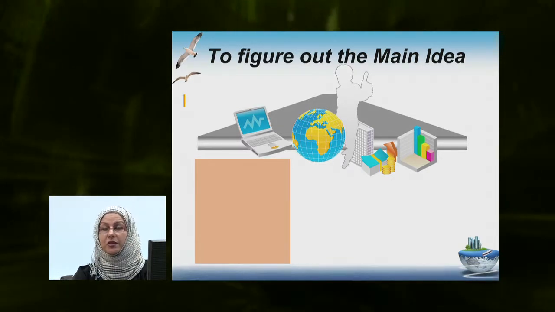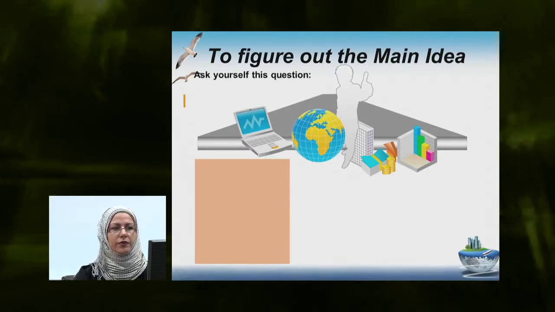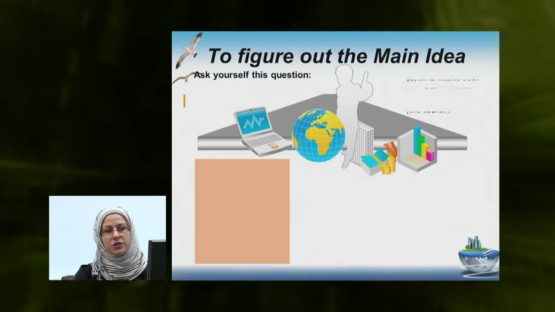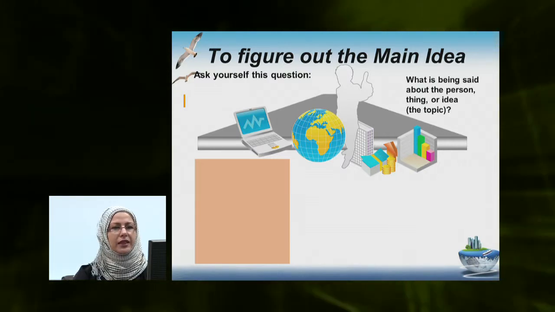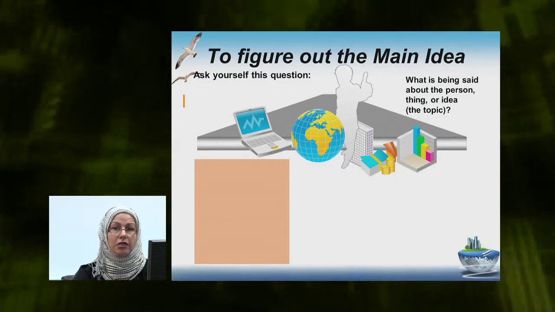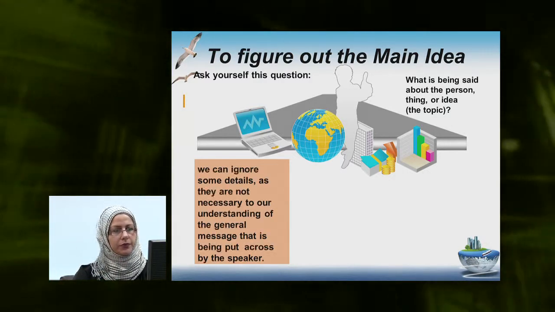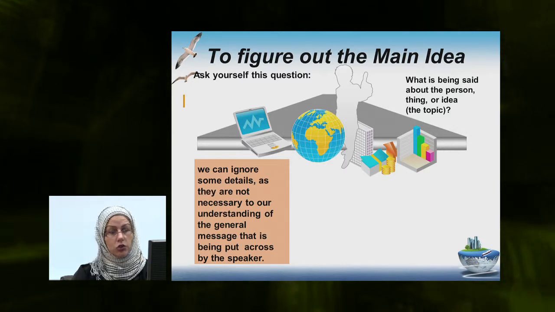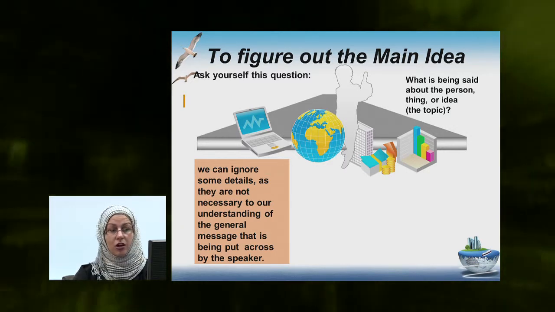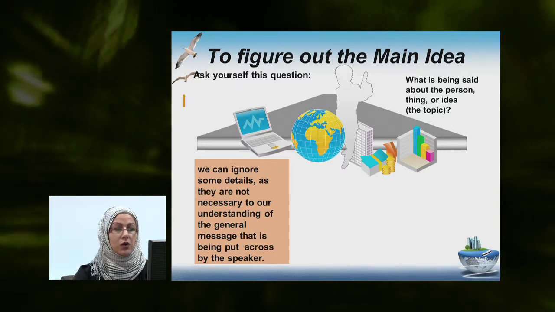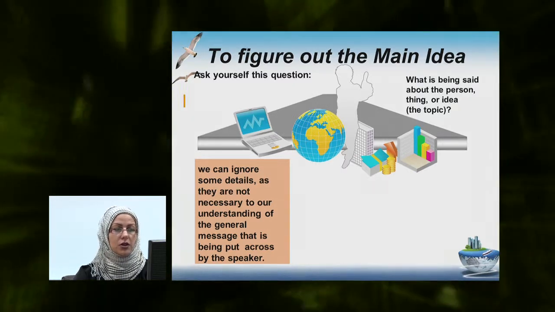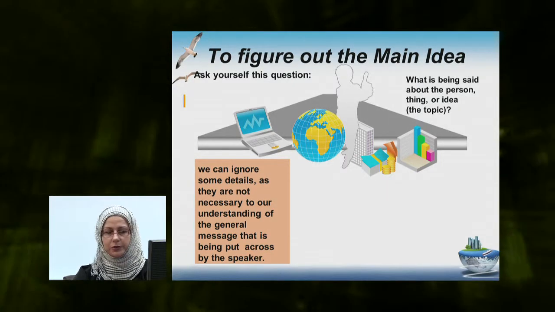Now, how to figure out the main idea? You need to ask yourself this question. What is being said about the person, the thing, the idea, the topic in general? We can actually ignore some of the details, if not all of the details, as they are not necessary to our understanding of the general message that's being put across by the speaker.